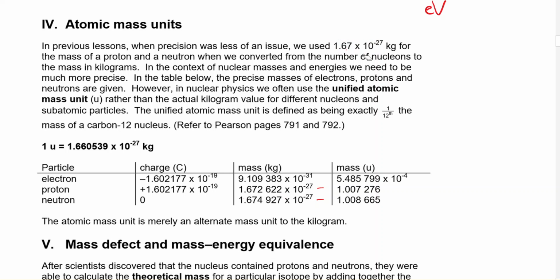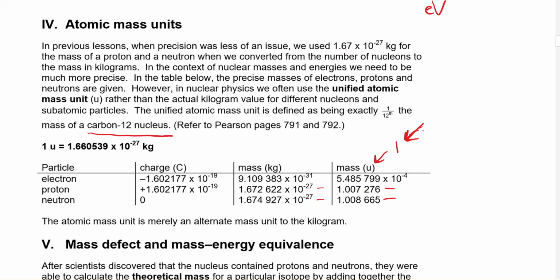Okay, so what they did to figure out this atomic mass unit is they took the mass of a carbon-12 nucleus and then divided it by 12, to figure out how much each individual nucleon actually weighed. That's how they define the atomic mass unit. So 1 would be like 1 proton, an atomic mass unit of 1. 12 divided by 12 is really 1. But then you might say, well, that's not what these equal. Well, that's because they came up with these numbers later. They got more and more accurate and figured out they weren't accurate enough when they did it the first time.